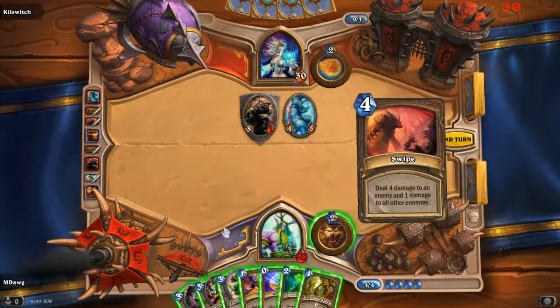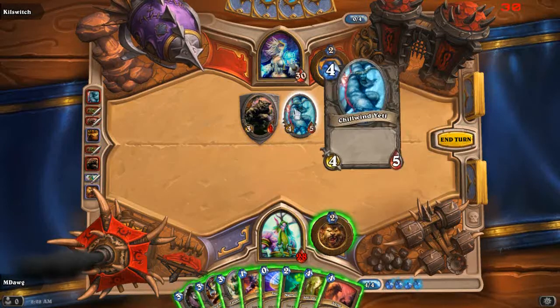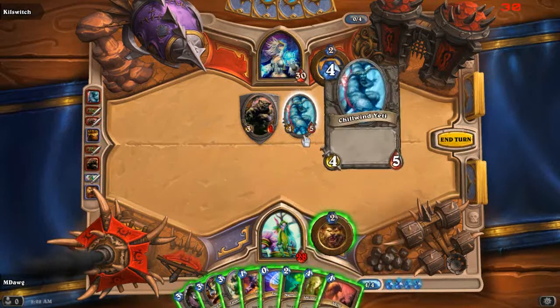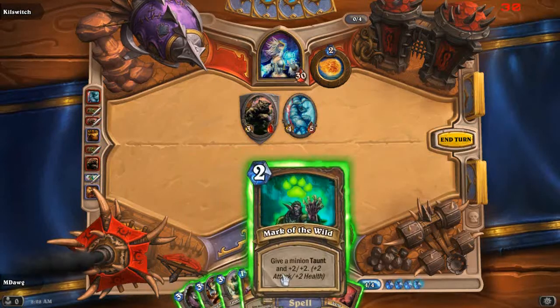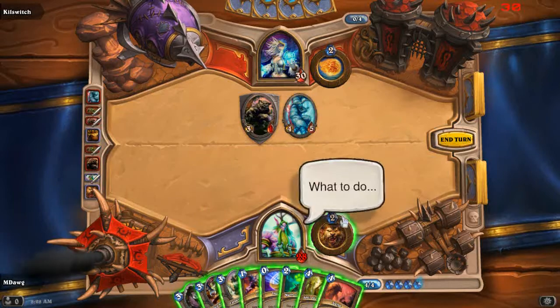Alright, so what do we have for 3? Ooh. 4. Man. And then we could claw it. Alright, so Swipe, 4 damage, that kills that. Coin up to Claw, and take that out. What to do?